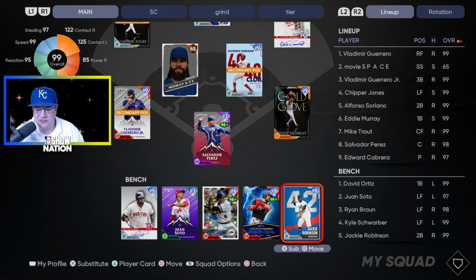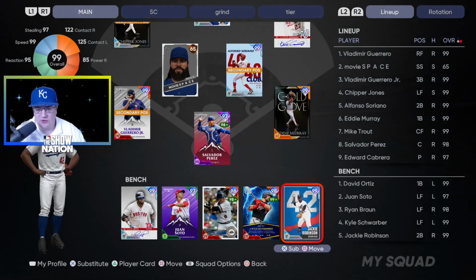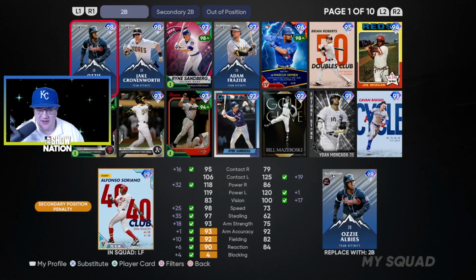The next second baseman I think is the best is Jackie Robinson. 122, 125, 85, 89, 99 speed. He's kind of like a contact hitting version of Soriano. He just doesn't have the arm strength that's quite there, so I go Jackie there.